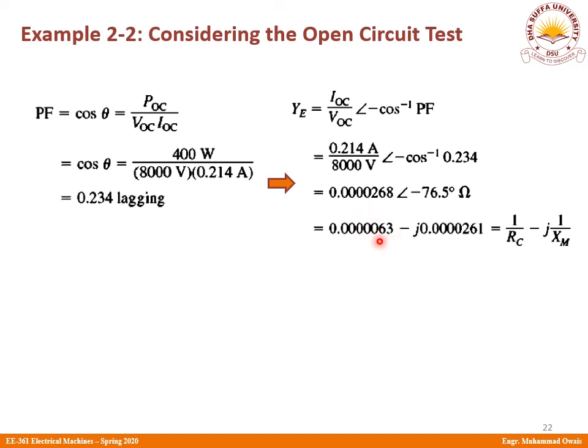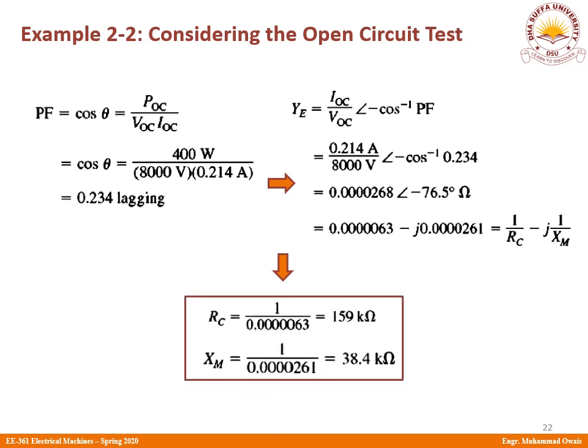And now since I know that admittance, this admittance is also equal to this relationship जो हमने पीछे पढ़ा था, 1 over RC minus J 1 over XM. ठीक है स्टूडेंट्स, so using this relationship simply हमारे पास RC की वैल्यू आ जाएगी। We now have the value of RC, we also now have the value of XM, which means the excitation branch components have now been identified, referred to the primary side, but since they were already on the primary side there was no need to refer these parameters. ठीक है, so अब RC और XM आ चुके हैं, let's proceed to the next step.